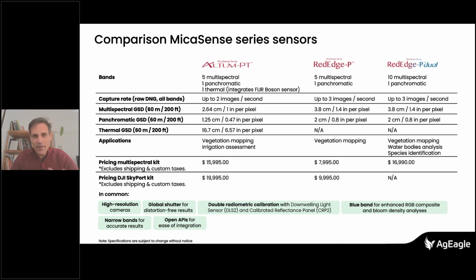So the RedEdge-P is optimized for what you can do in production agriculture, right? But for biodiversity studies, where you don't really know which plant species you want to look at, for classification of an area, for example, and a follow-up of biodiversity, what you want is more spectral information. So what I definitely would recommend here is a dual camera, and to work with them for species classification and habitat mapping.